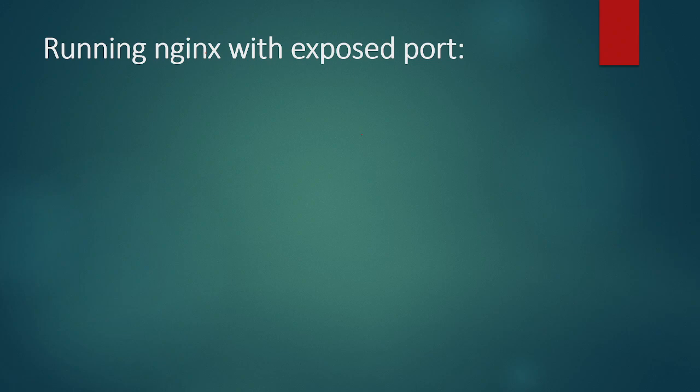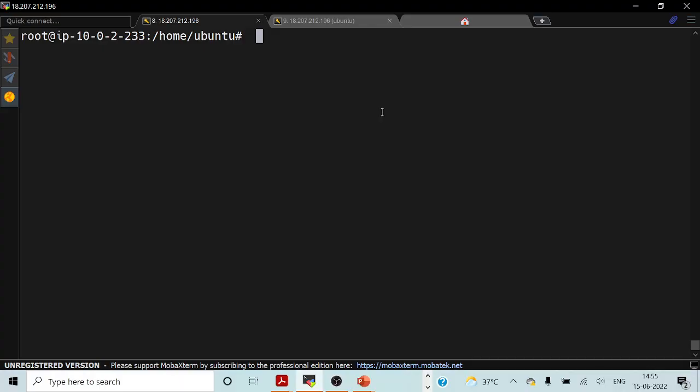So today we are looking at running Nginx with an exposed port. Nginx is one of the web servers which basically responds to HTTP and HTTPS traffic, and it can also be used as a load balancer to distribute the load across, say, EC2 instances behind it, and it can also be used as a proxy server as well. So without any further delay, I am here.